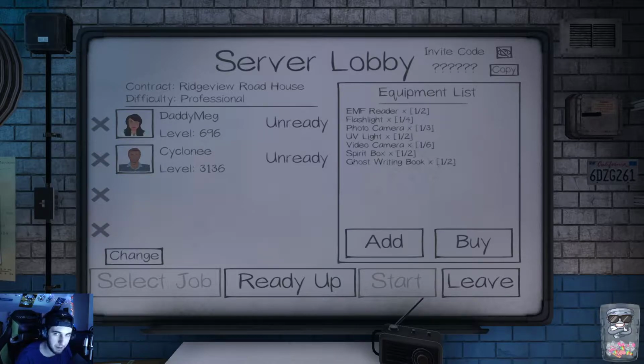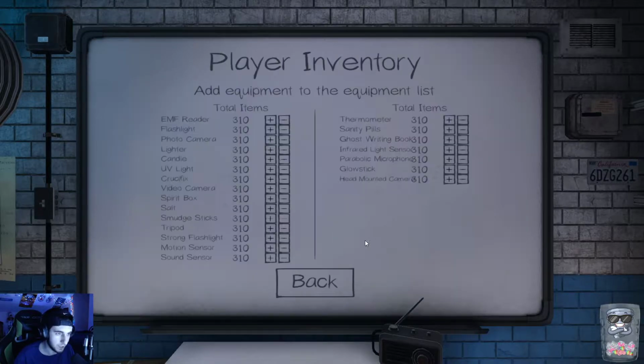Today I am accompanied by my good friend Nisa, and today we're going to be duoing a Ridgeview Roadhouse Professional. All my videos have pretty much been solo, but today I'm going to do a duo to show you guys kind of what it's like to have two experienced players and what I like to bring to my matches.